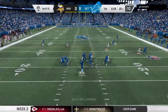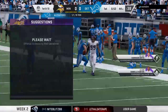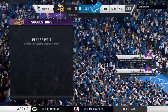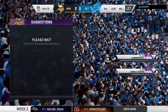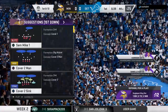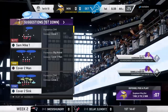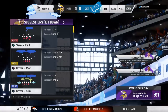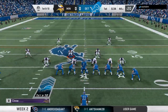On first down, it's Stafford. That's caught by the big tight end, T.J. Hockenson. And they'll get it up just short of the 45 at the 44. 19 yards right off the bat, and a quick first down. First and 10 at the 44-yard line. Took just one play to move all the way to the 44 as they try again on first down.